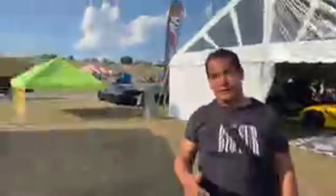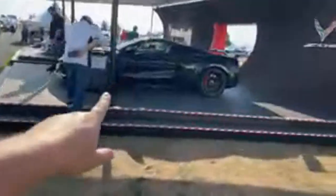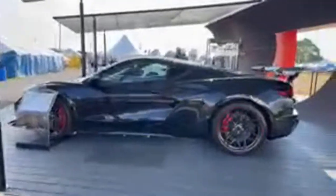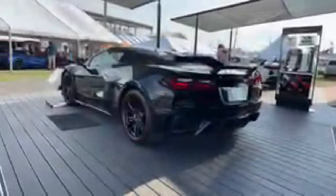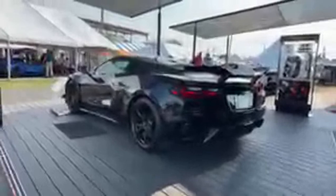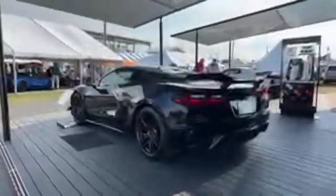Yeah, this is literally the spec I would get. Yes. So we'll check this out real quick, guys. But again, we kind of looked at this already last night. It is on the thumbnail though, so I wanted to give you a look. What do you guys think? The pearl white 70th is my favorite, but I'm not ordering a 3LZ just to get that color. You actually have to order the 70th anniversary to get that color, which is even worse.